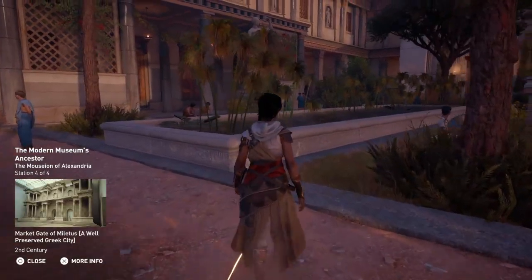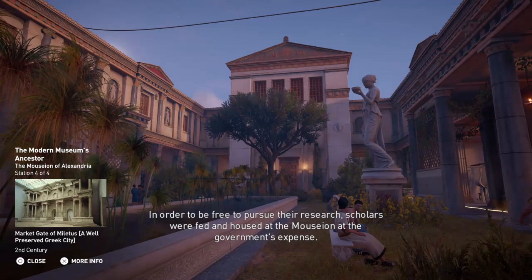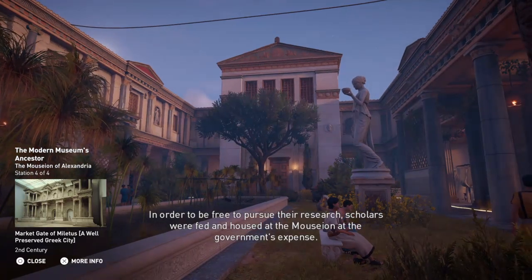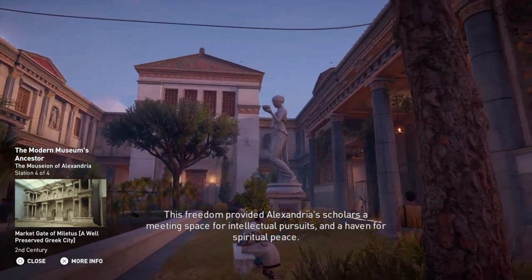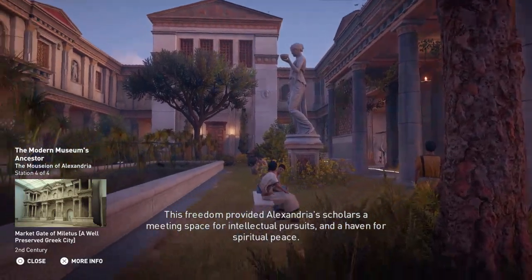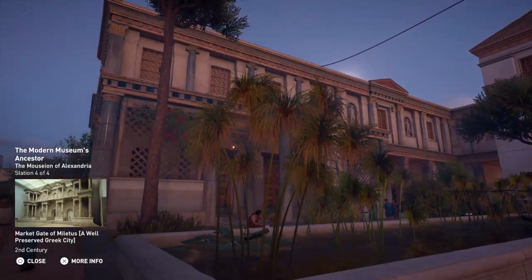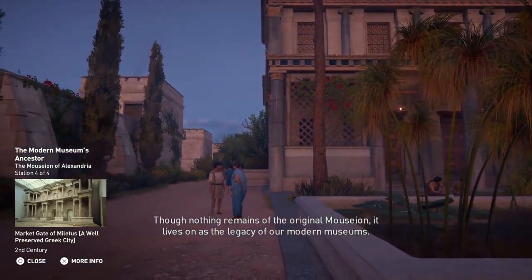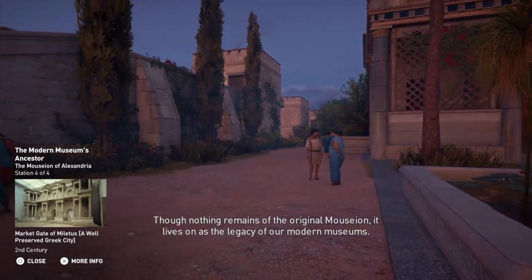In order to be free to pursue their research, scholars were fed and housed at the Moseon at the government's expense. This freedom provided Alexandria's scholars a meeting space for intellectual pursuits and a haven for spiritual peace. Though nothing remains of the original Moseon, it lives on as the legacy of our modern museums.